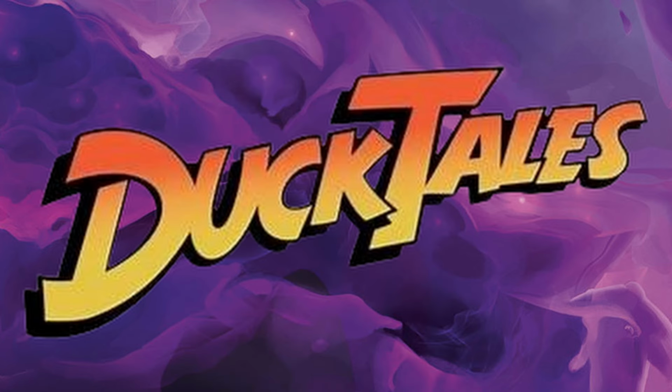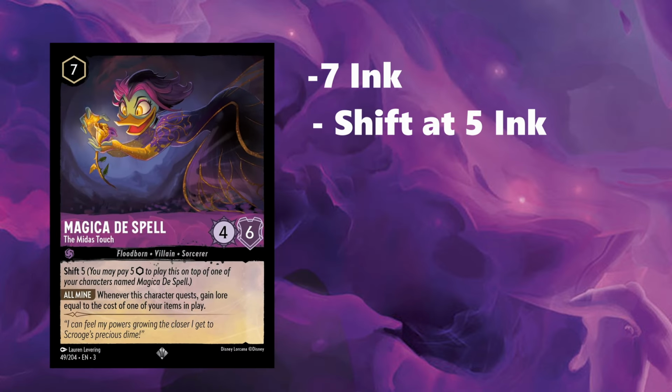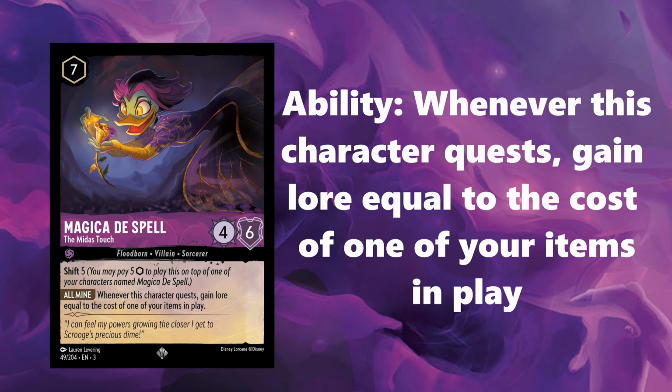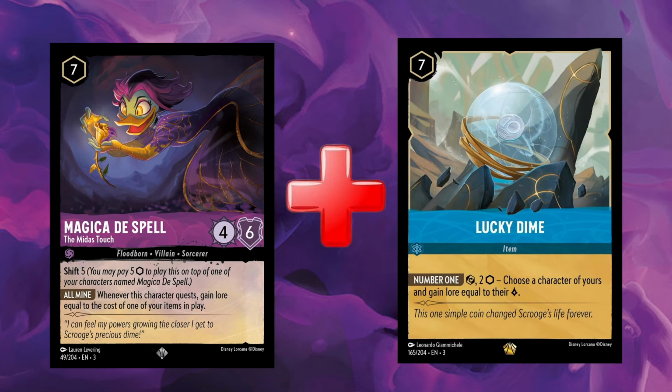We've also gotten some really cool Ducktail cards revealed recently, and man, oh man, I love it. For 7 ink, shiftable at 5, we have Magica, who was one of my favorite villains from back in the 90s, and I think she may become part of a meta along with Scrooge's Lucky Dime. Her ability, whenever this character quests, gain lore equal to the cost of one of your items in play, almost seems broken if you have Scrooge's Lucky Dime out, and you don't have to discard it, so this can be repeated. That just seems so insane.